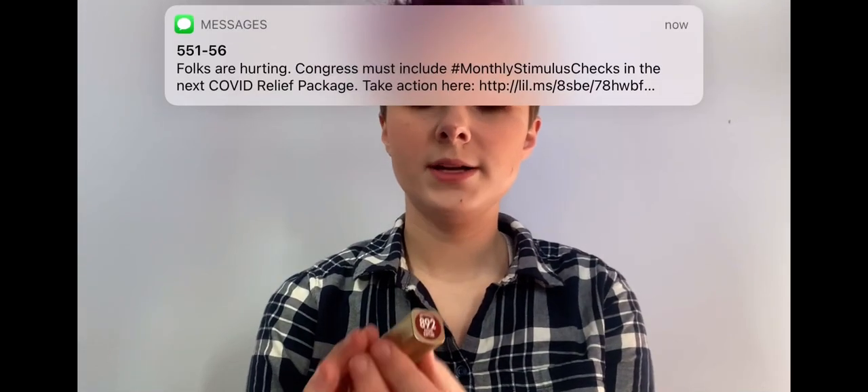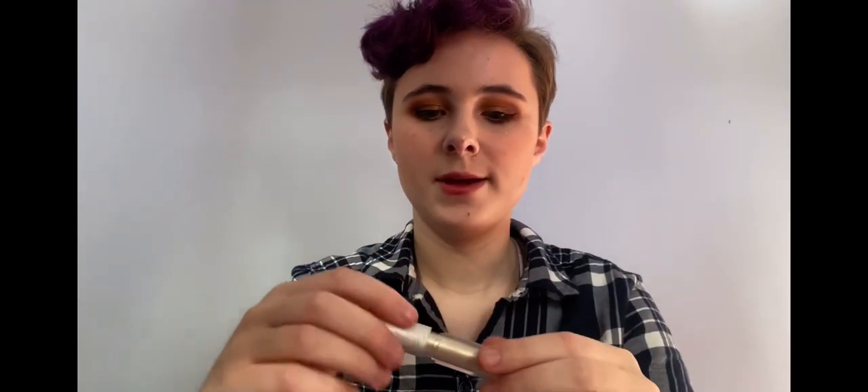Lastly, I'm going to pop on a little bit of the L'Oreal 892 Raisin Lipstick — just dot it on there and rub it together for a very subtle red glam look. Then in the center, I'm going to pop on a little bit of this lip cream — I can't read the company, I've had it for so long — right in the center, just to give it a little bit of glow, and I'm going to smudge that around.